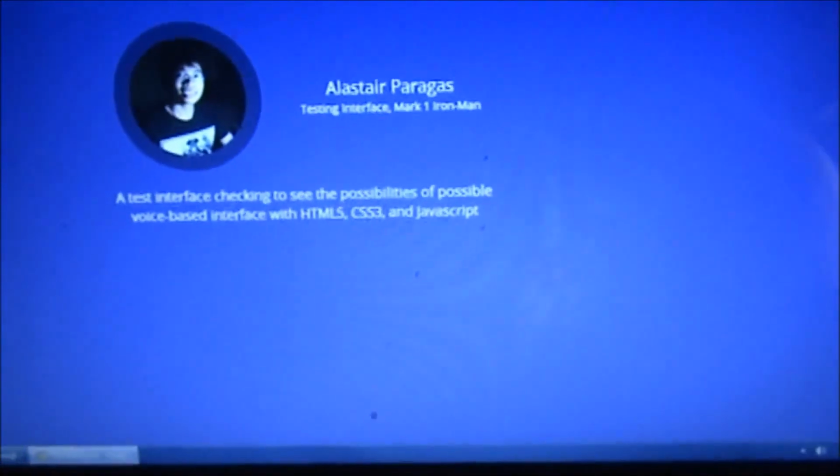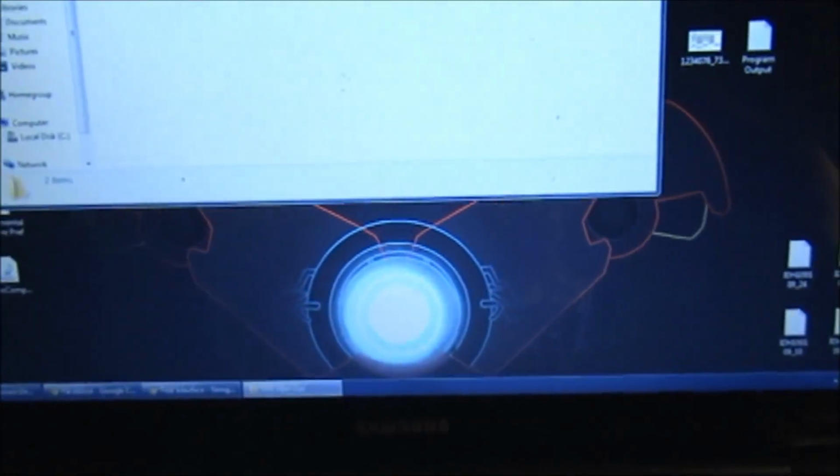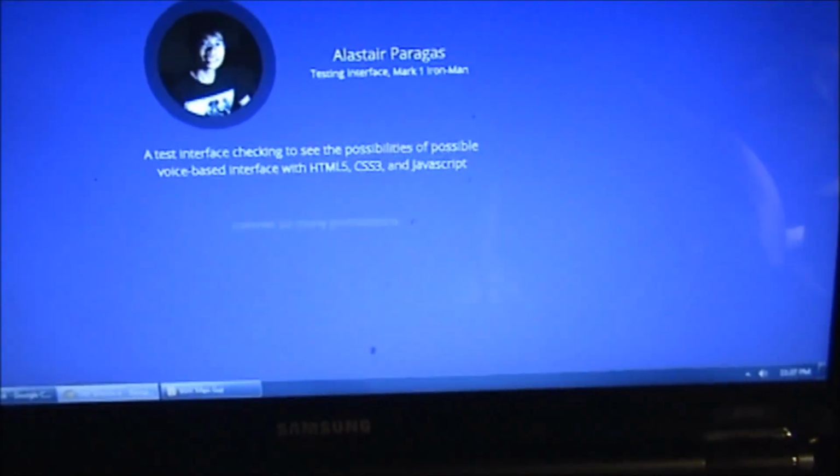in Chromium, and it's the Iron Man GUI. Let me see if it will load without any problem. Allow. See, this is a very rough interface system. The algorithm is very off. It's based on light sensitivity, so it's not as accurate as I want it to be.